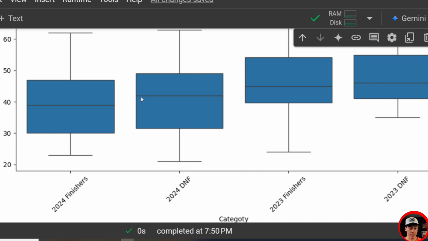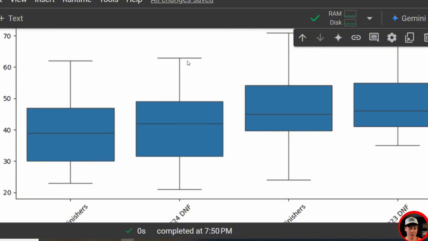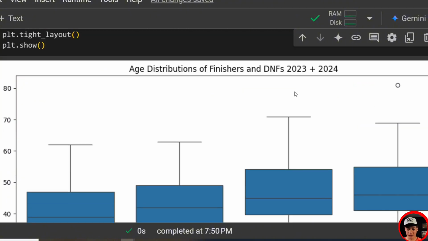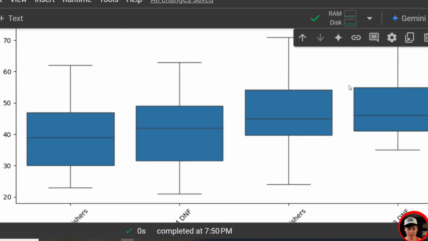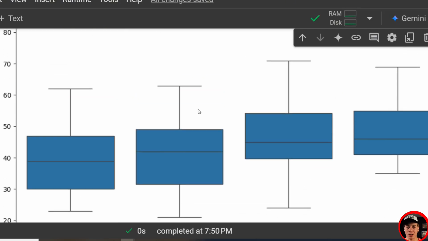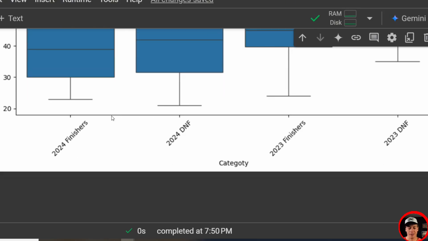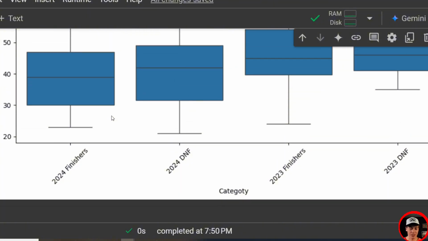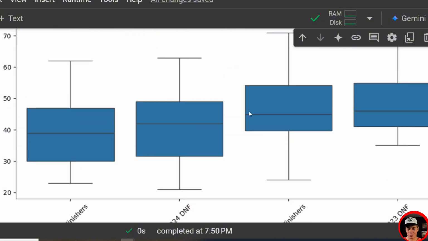And then 25, 25, 25. You can see the oldest person looks like they did not finish. I just thought this was a pretty cool thing to plot between the finishers and DNFs. It kind of shows that if you're older, you're probably not as successful, just slightly.